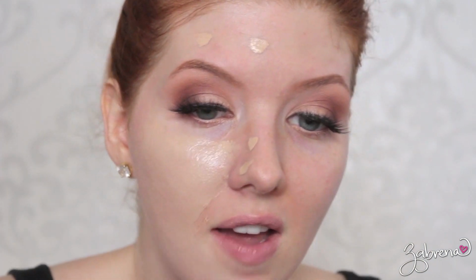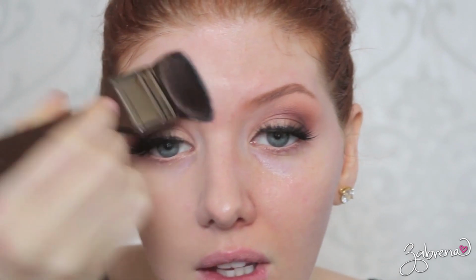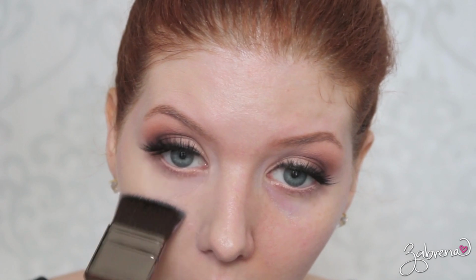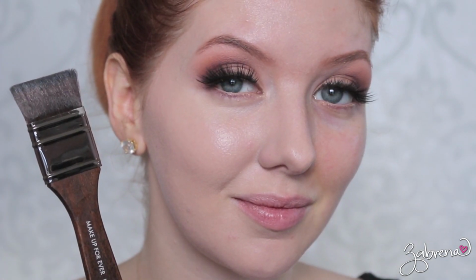Now, Makeup Forever claims that this brush will help you apply product so that you get medium to full coverage, and it's supposed to give you more of an intense color payoff. It can be used with liquid and cream foundations, but it should not be used with anything containing latex. As skeptical as I was about this brush, after using it, I fully agree with what Makeup Forever says about the application. I did get medium coverage by using this brush.